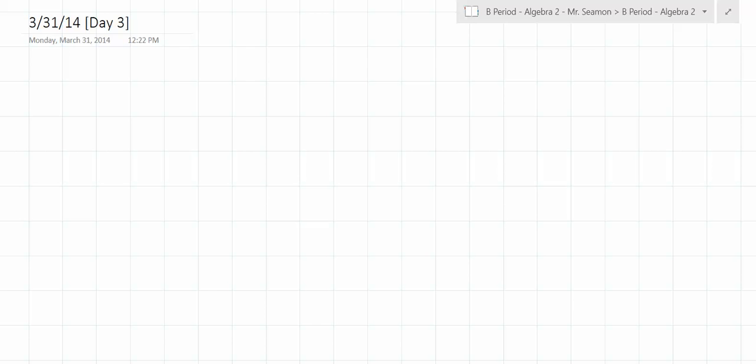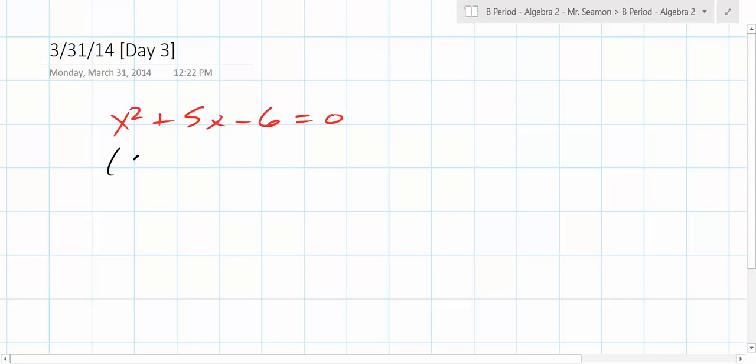Had to deal with minimal fractions. There was no leading coefficient to contend with. You have to get to the point where you're comfortable automatically with those. So yes, I gave you x squared plus 5x minus 6 equals 0. Is this something that is easily factorable? Yes, absolutely. You get x plus 6 times x minus 1 equals 0. X equals negative 6 and 1, right? There's 2 points for you.